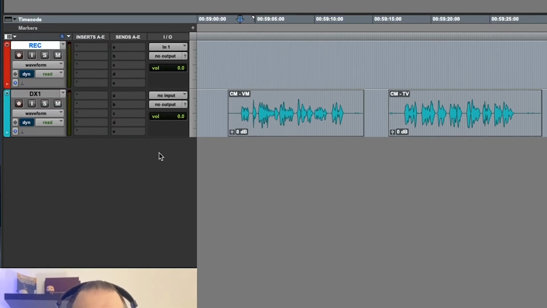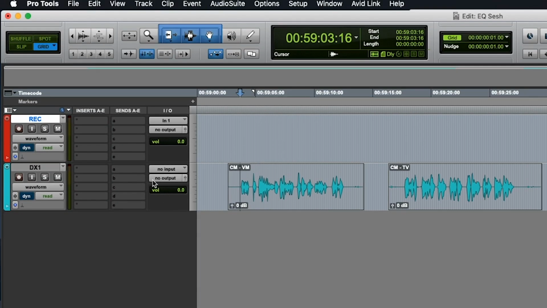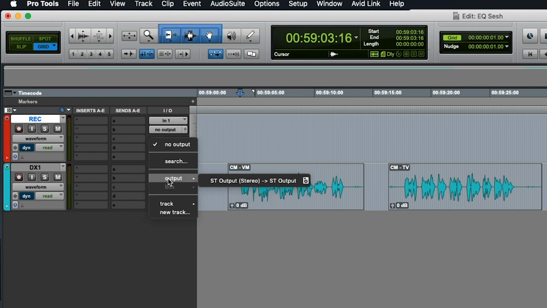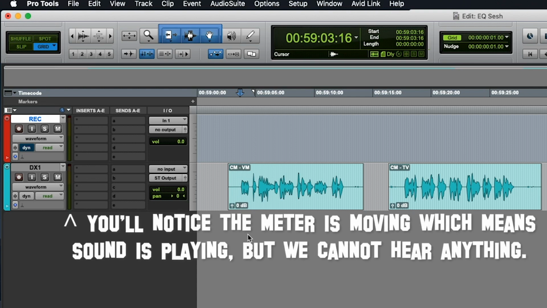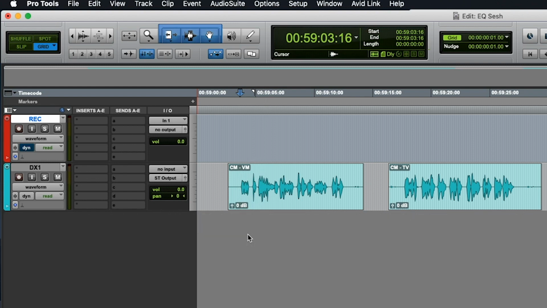The first thing I would check is the output of the track that you're trying to listen to. So right now this says no output, which can't be good. So let's click on it. Stereo output. Sure, let's try that one, see if it works. Well, look. It came back to life. It got the color back in its face a little bit. So let's hit play. See what happens. Nothing yet. So let's move on to trick number two to try to fix this.